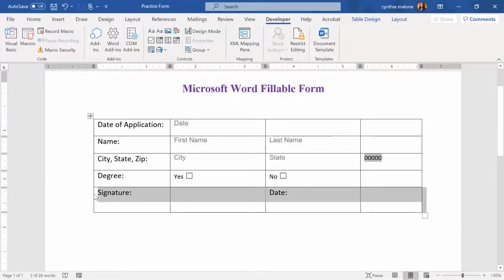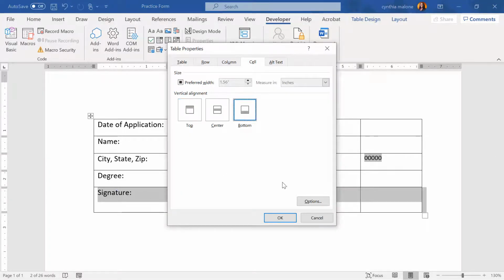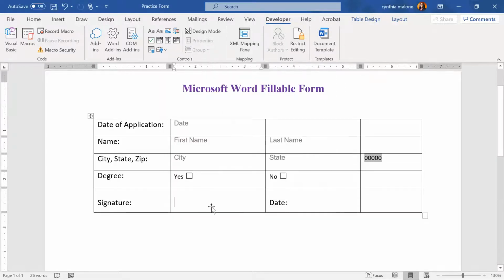and I'm going to customize this just a little bit. We want this to be at the bottom of the cell, and we're doing this just to make it look a little bit better. All right, so now that we have everything in here the way we desire it to be, there's one last thing we want to do. We want to make this form easy for our individuals to complete. We also don't want anyone to change the information that we have made within this form.